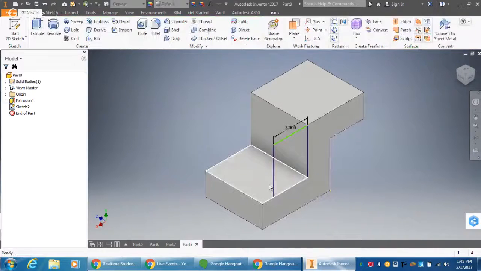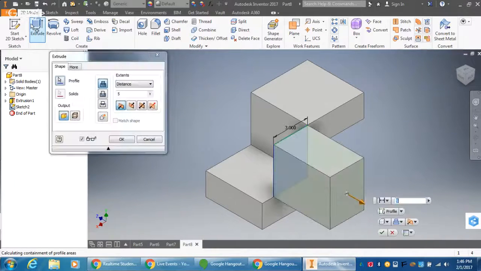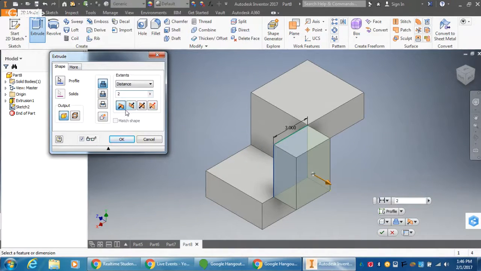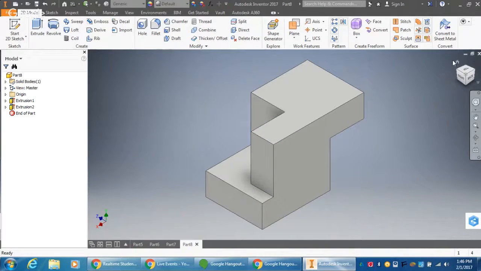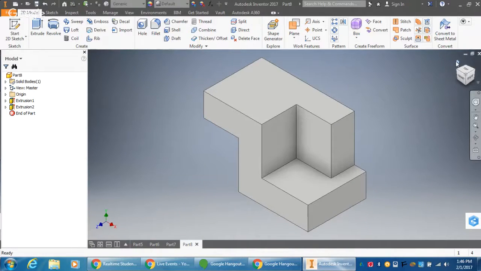So it's 3 by 4, and I didn't have to put the 4 in because I made sure that it was already aligned with this line. And then I can just extrude this a distance of 2. Oh no, it's in the wrong direction. How do I flip-flop? By changing directions. Check that out. All right. In that direction. Click OK. Go back to our home view. Ooh, that looks exactly like what's on our paper. So go ahead and save that.